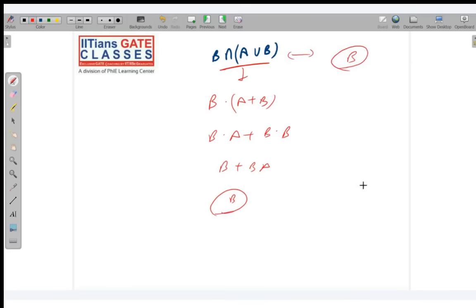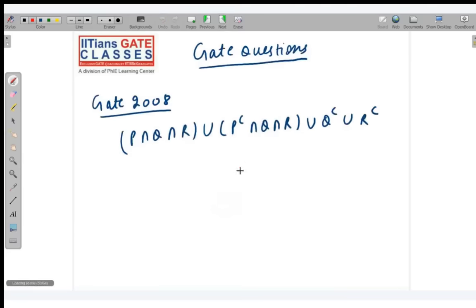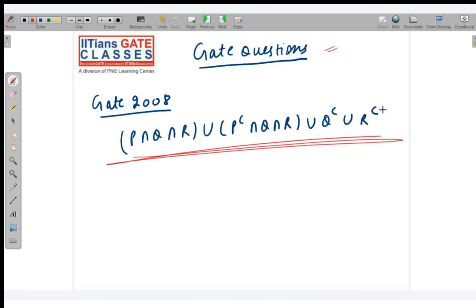Please take a snapshot. I will jump to the next slide now. I'm jumping now. So now we are going to study a few GATE questions. This is our first question. What is it saying? See, again, this is really very hard. If you try to do it by Venn diagram and all, you will really get confused. You just change it into Boolean algebra, you will get the answer.